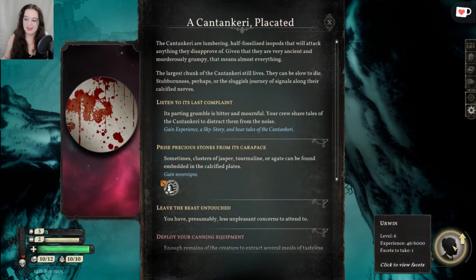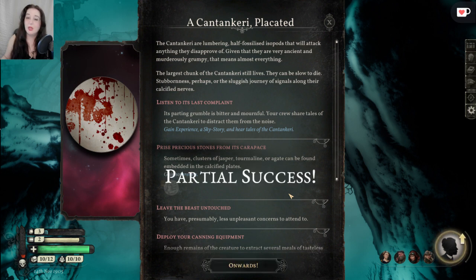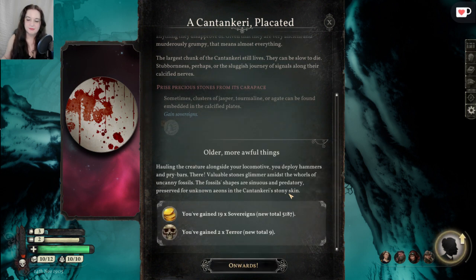Oh, we did it! We got our last facet! A Kent and Carrie placated. I already read this. I am going to take my 50-50 to get some sovereigns, prize precious stones from its carapace. Sometimes clusters of jasper, tourmaline, or agate can be found embedded in the calcified plates. A partial success. Older, more awful things. Hauling the creature alongside your locomotive, you deploy hammers and pry bars. There, valuable stones glimmer amidst the whorls of uncanny fossils. The fossil shapes are sinuous and predatory, preserved for unknown eons in the Kent and Kerry stony skin.